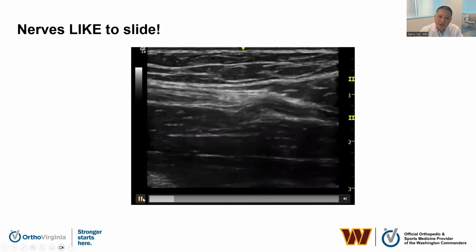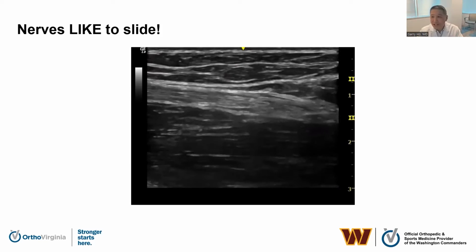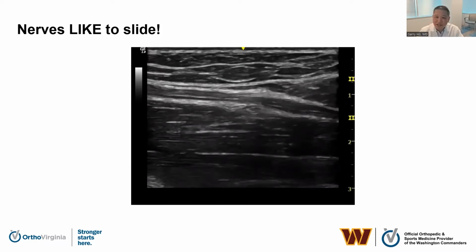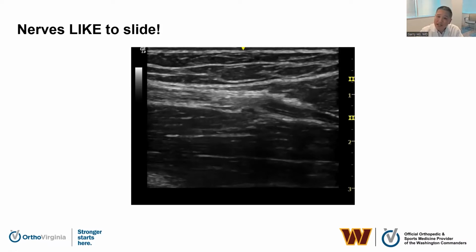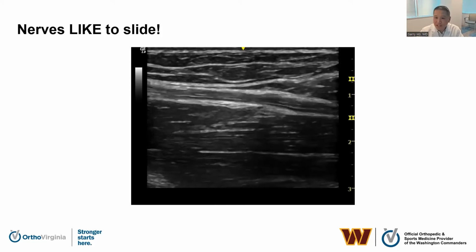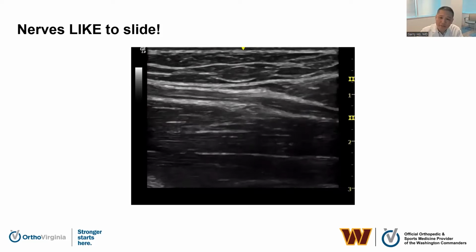And so part of our treatments, as we'll talk about in a moment, both non-procedure as well as procedure, is to reestablish this gliding action of the nerve, to free the nerve of not just stuff that's pinching it or crowding it, but to allow the nerve to move freely so it establishes its normal biomechanical activity. So we'll talk a little bit more about that in a moment.